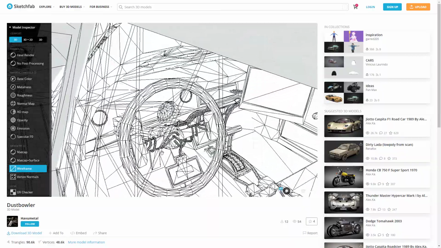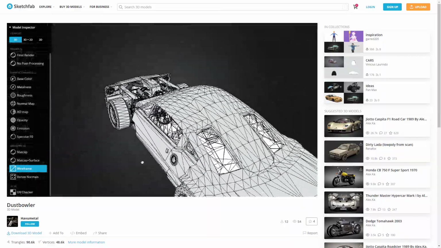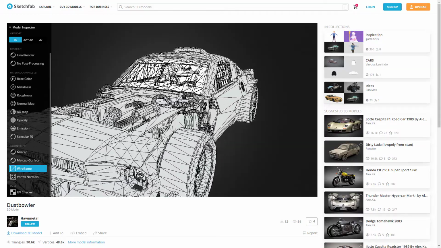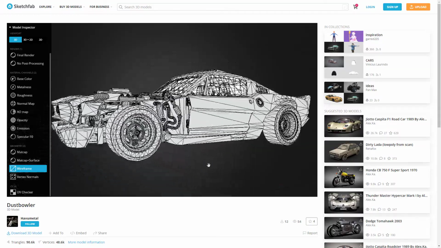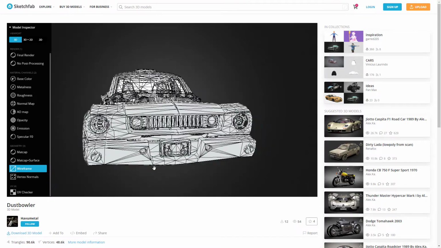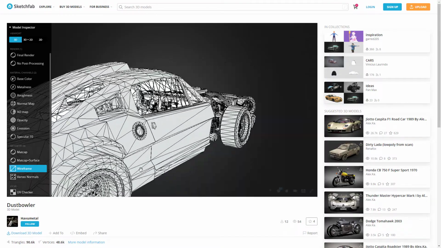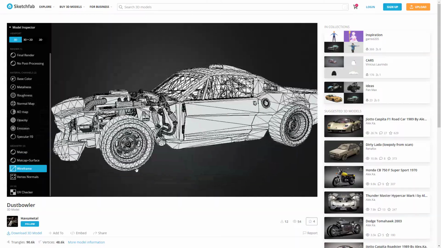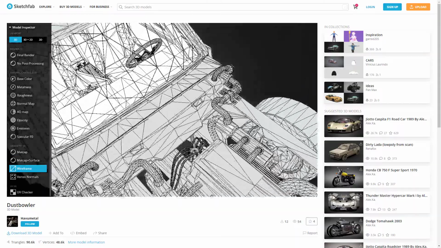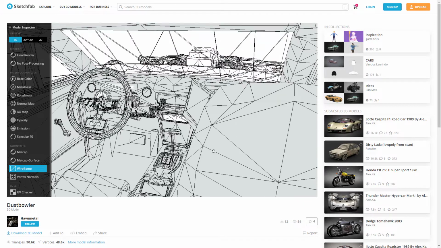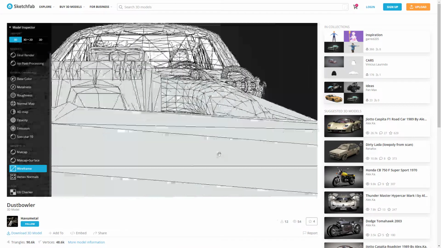So no problem with the polygon count, but you can also use Nanite in Unreal Engine 5. Nanite enables this endless polygon count in your Unreal Engine gaming project. That is what Nanite does.